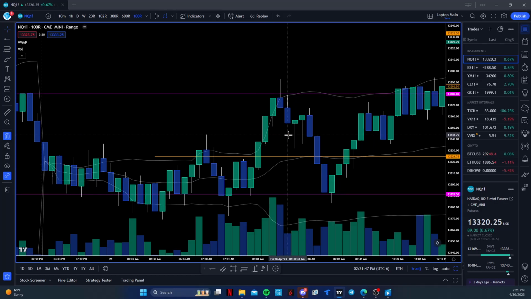Now, I targeted the high of day mostly because, since it was the day after this huge move, I wasn't expecting a lot to happen, and we actually got a lot more movement than I thought. So it wasn't the best R trade, and I probably should have held runners a little further, but I didn't. So I just took it for a scalp.